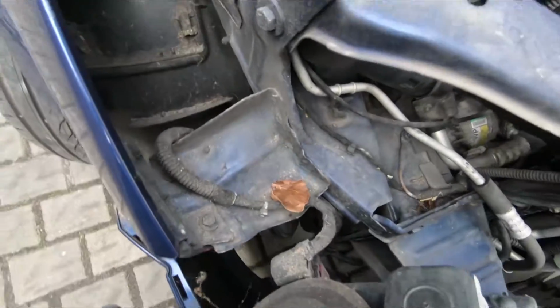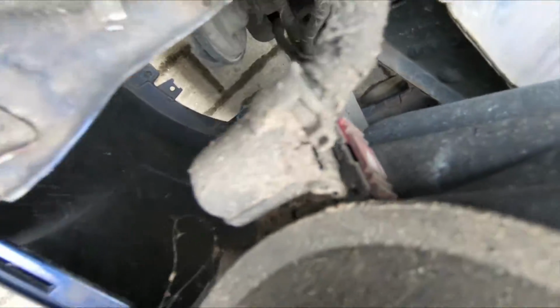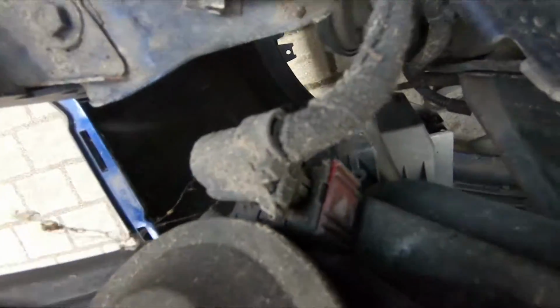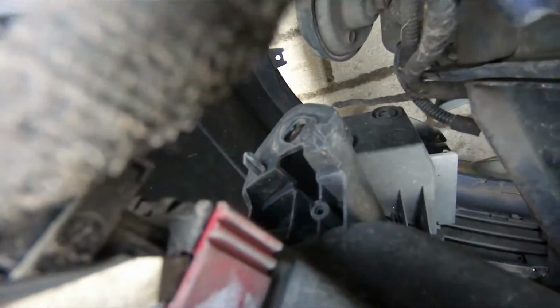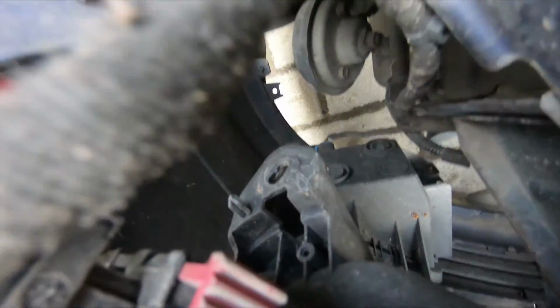Okay, so there's an electrical connector on the back of here. Now the way that this is removed is there is a red clip here on the socket. This needs to be levered up, so there's a little space just underneath here for the screwdriver. Just lift that up all the way.